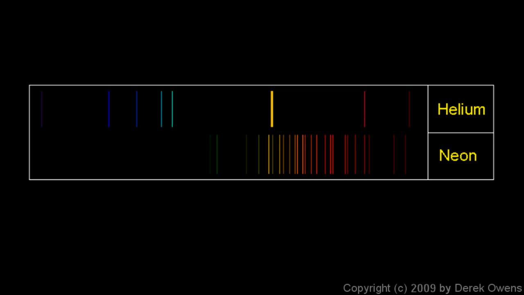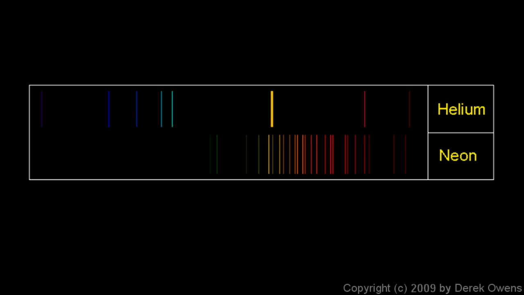And in this diagram, the higher frequency blue photons are over here on the left side of the picture, and the lower frequency red photons are over there on the right. And it could be flipped around, it doesn't really matter. It would contain the same information. The point is that different elements emit light at different frequencies, and so each element has this characteristic spectrum that we see, and we looked at that back at the very beginning of this section.